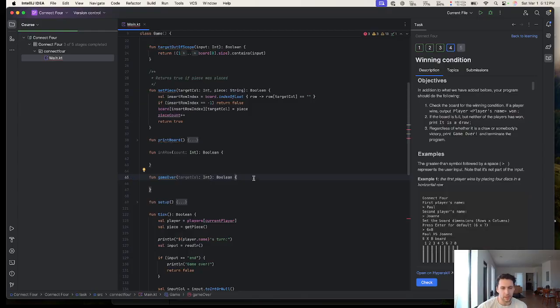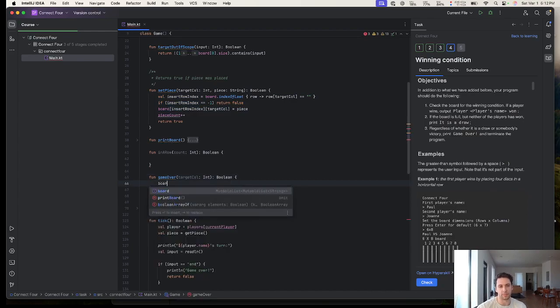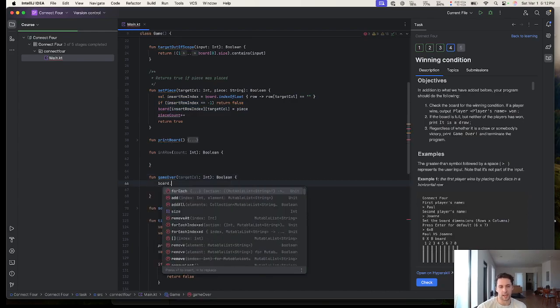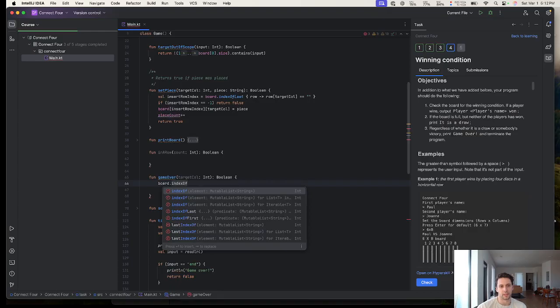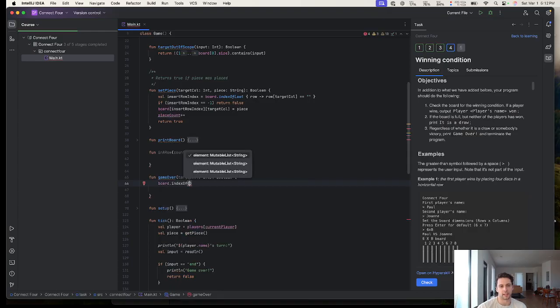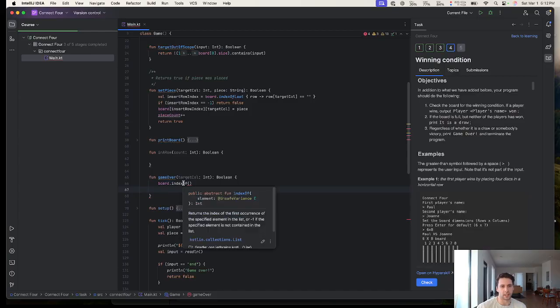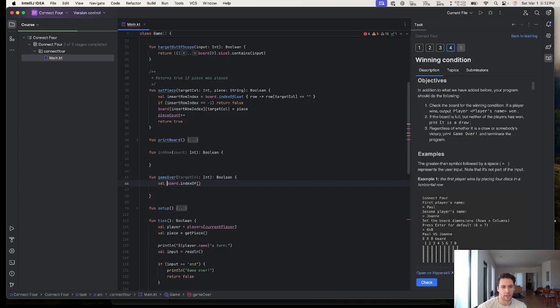So I would probably need, I can reconstruct this up here by saying board dot index of, this should return the first index of, yeah, val index of piece, so we'll also need piece here.